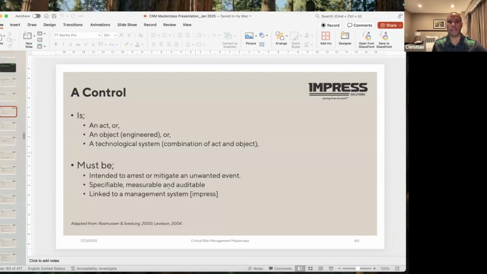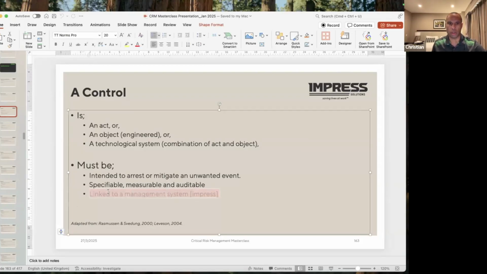Anyway, all good. Okay, and then this one for me, which I'm really keen on, which I don't see done well, and certainly is what we try and unpack when we do bow ties, is they'll say, okay, vehicle separation. So we've got the 50-30 rule, where it's 50 meters if you're a pedestrian on the ground, 30 meters if you're in heavy vehicles, between separating from other plant. And when we do bow ties, we don't say, okay, put 50-30 in there. It's like, okay, what's the document or the management system that ensures you do the 50-30 rule?